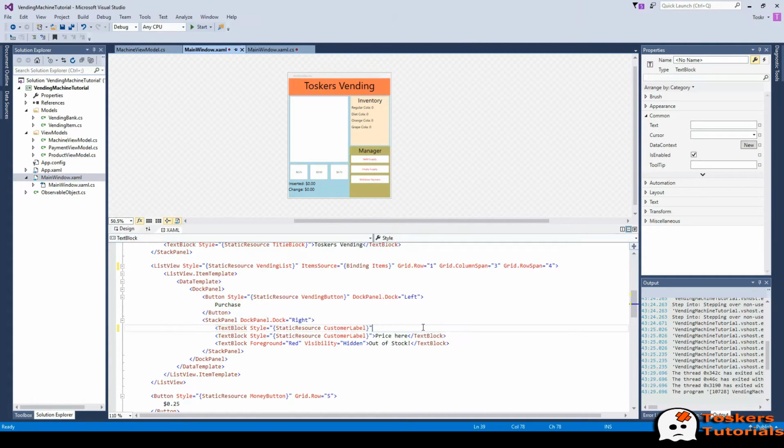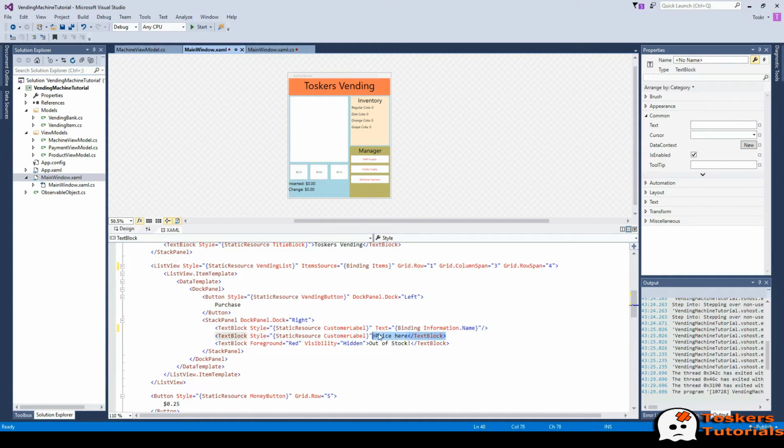So we're going to remove this and do a TextBlock, and we're going to access its Text property, and we're going to call Binding. Then we're going to access the Information property that we put in our product view model. So Information.Name, because we're accessing the product model, and then we're getting the name of that product model.